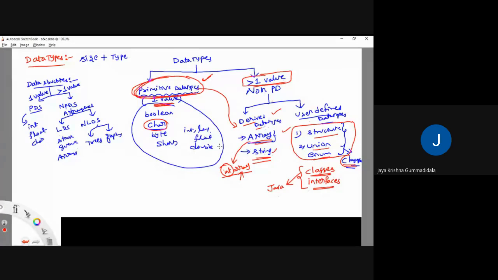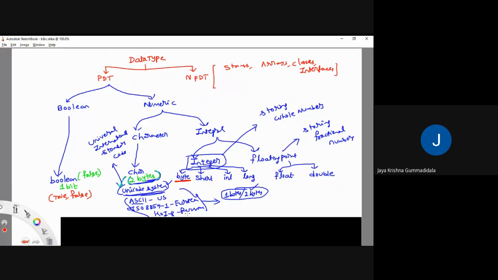Okay? So the difference between Java, C language and C++ comes here, coming to the concept of user defined data types. These are all the data types supported by Java. What about byte? Does C language support byte? No. Meaning that Java supports one extra primitive data type, that is byte. Okay, fine. I hope you understood.